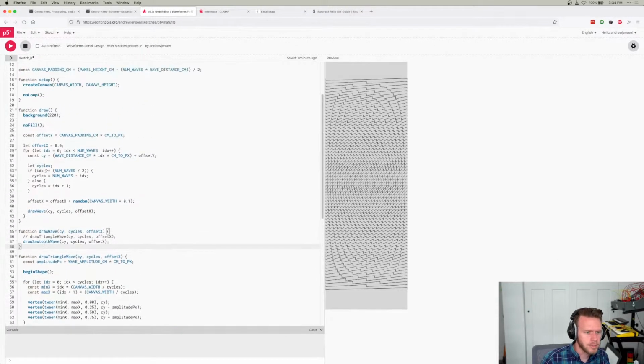So actually, that means if we want to have an even-looking drunken walk, we should start this as canvas width times 0.5.